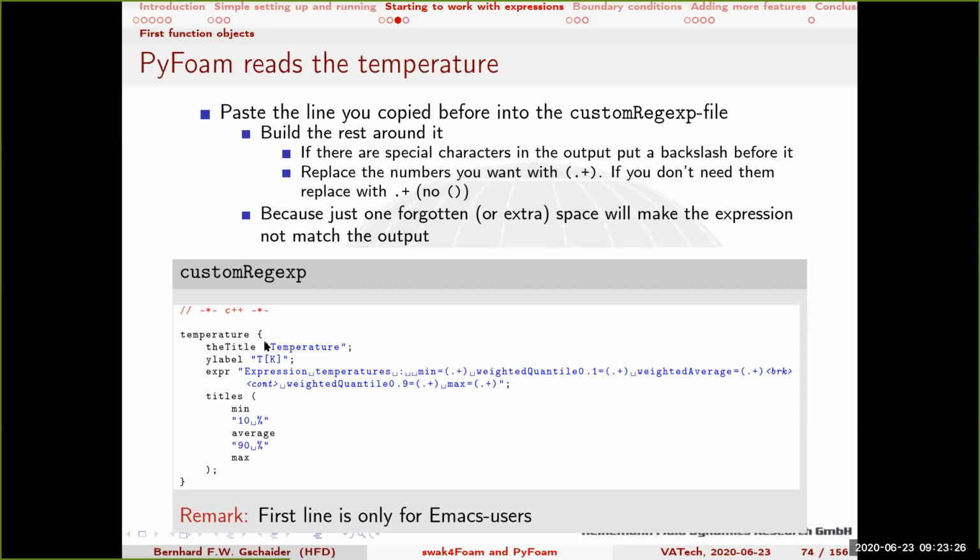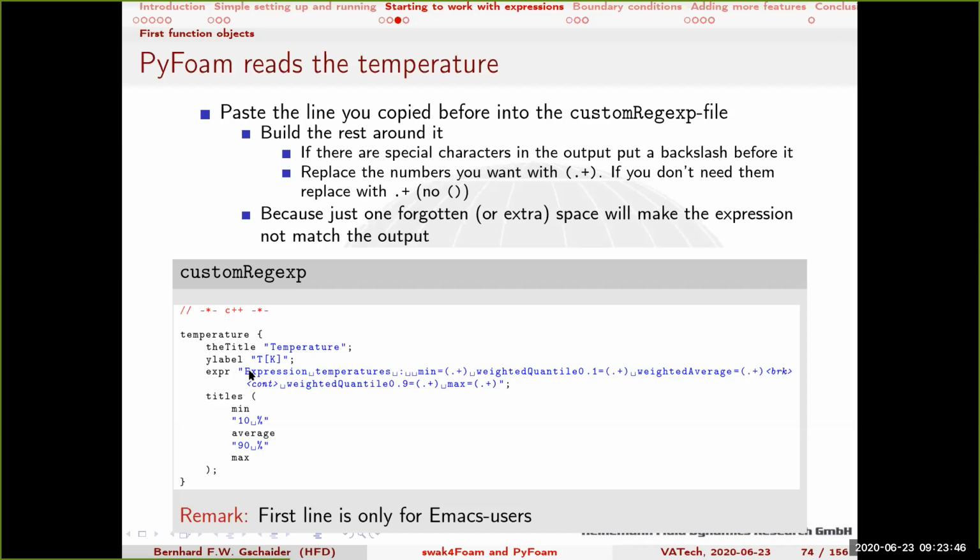And then what you specify here is you say, okay, I want to plot something called temperature. The title of the plot will be temperature. I want a label on the y-axis that says, okay, this is the temperature in Kelvin. And then I say, okay, match this regular expression.